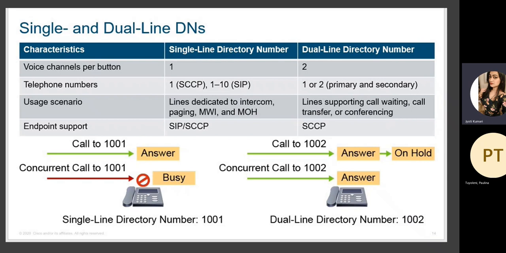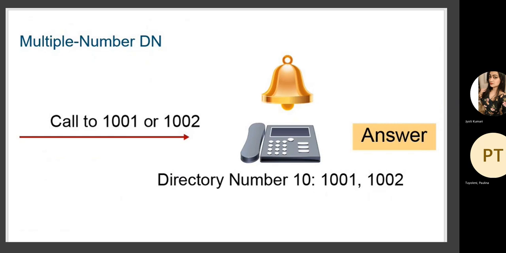The first line can be put on hold, and if we have an option to merge or make a conference, we can do that. But in single line, only one call at a time will work. Here we can see a multiple number DN. A call to 1001 or 1002 comes in and gets answered, if you have multiple DNs associated with different lines.